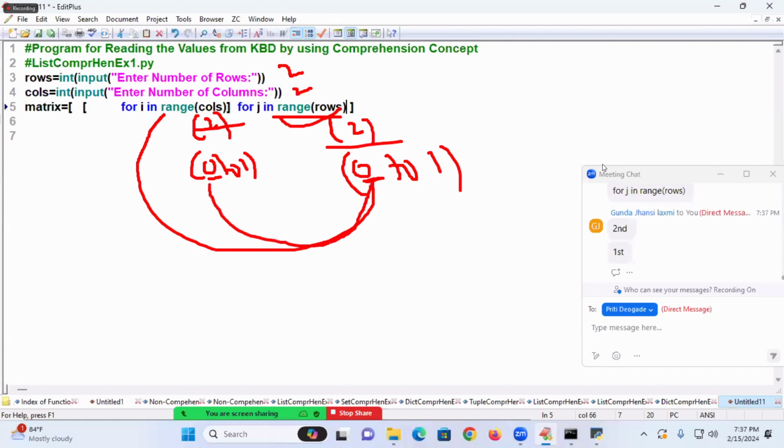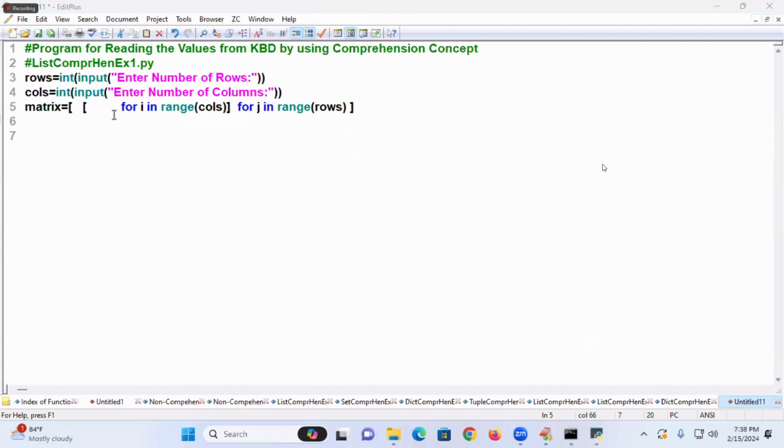What will I do now? I will read my data, not ij. I will read the input from the keyboard. I said enter row 0, column 0, and I entered the value from the keyboard. How do you take that value?